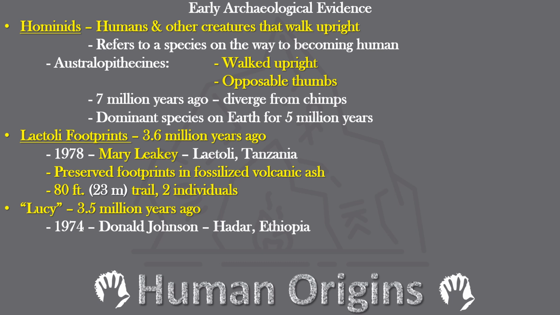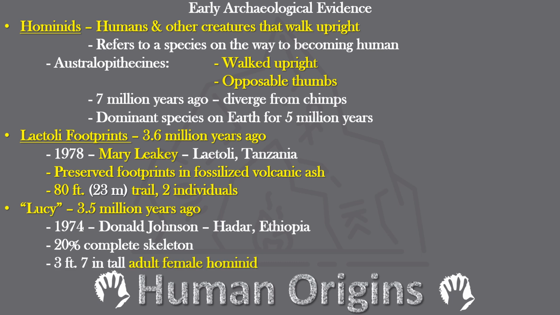Now, the individual remains that we have that are the oldest are of the Australopithecine with the nickname of Lucy. So Lucy dates from 3.5 million years ago. She was discovered a little bit earlier, in 1974, by Donald Johanson in Hadar, Ethiopia, which is a similar area to Tanzania, roughly the same quadrant of Africa. Lucy is a 20% complete skeleton, so we're going back to this idea that this is not full people. It's only 20%. Yet we have her skull, and that's the big thing. We have most of her skull intact, and that's the major benefit that we get from Lucy herself.